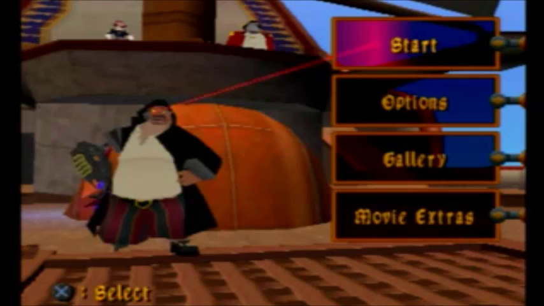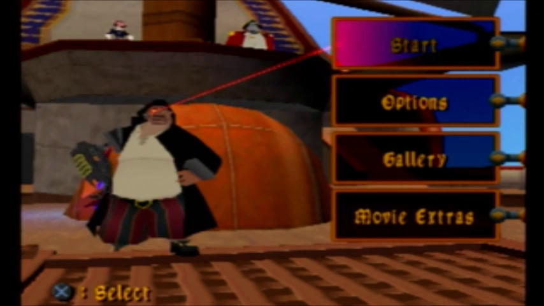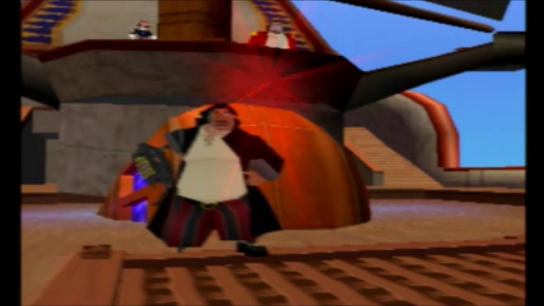So this is the title screen. If you ever play this game, the way you can access the music video is to go down to movie extras and you'll see it. So, we're not going to do that now since we just watched it. We're going to just look at everything for what it is. Start.